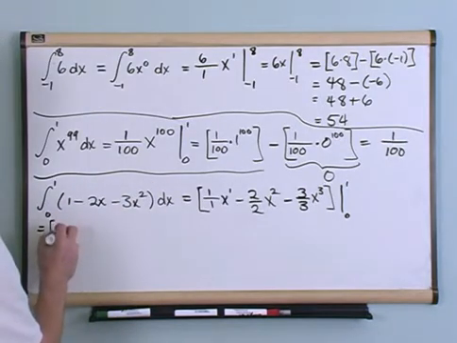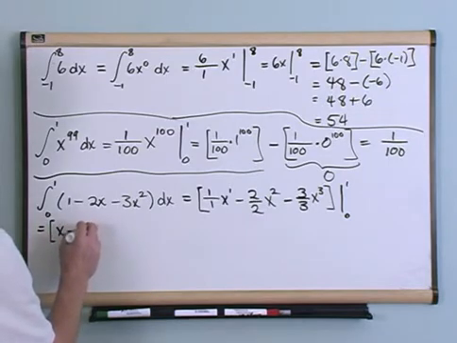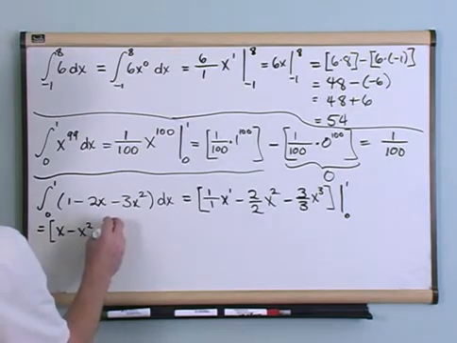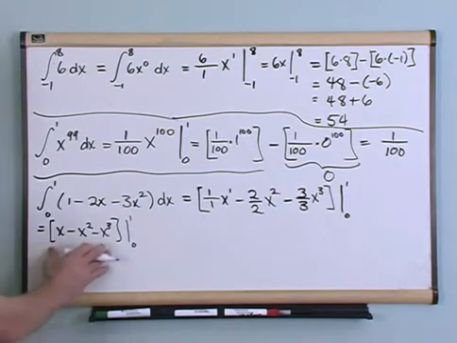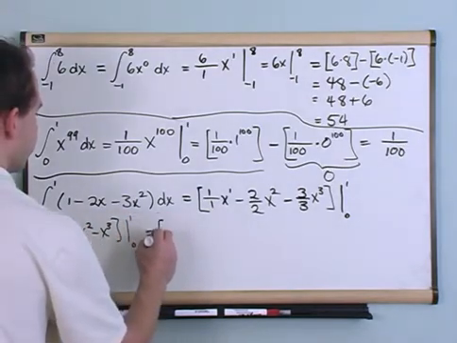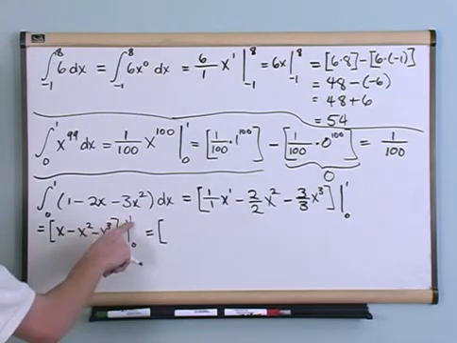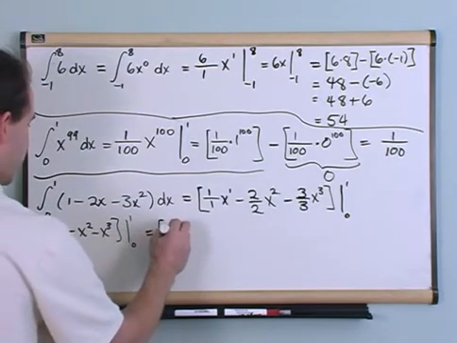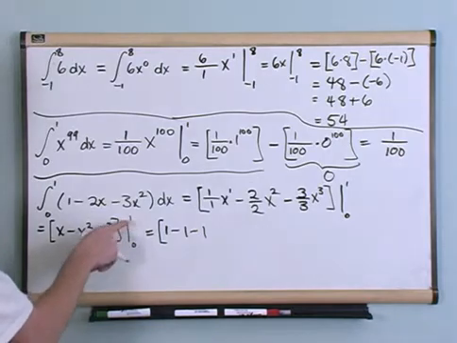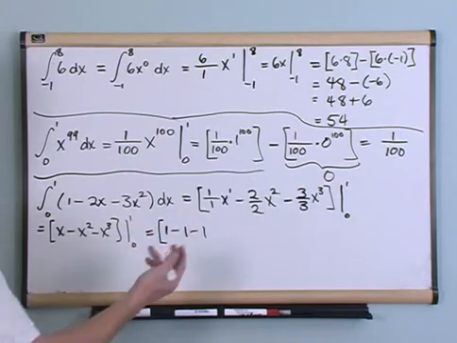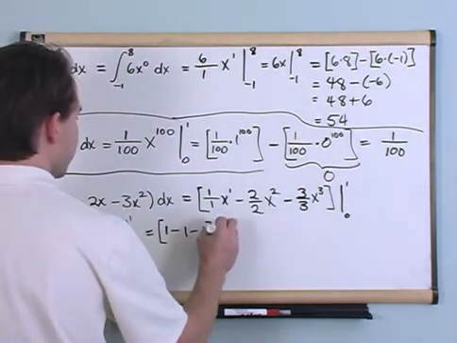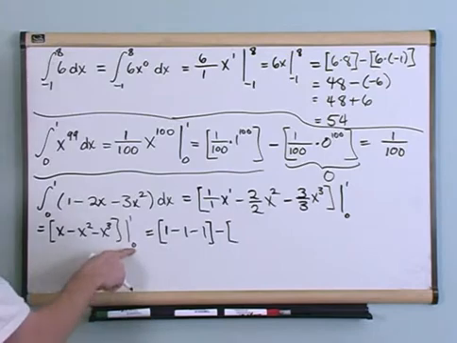What you're going to have is x minus x squared minus x cubed, evaluated from 0 to 1. This is what we need to evaluate. So let's do this. For this function evaluated at 1, it's simply going to be 1 minus 1 minus 1. I think you can convince yourself of that. 1 minus 1 minus 1. 1 raised to the power of anything is just 1. Minus the same thing evaluated at 0.